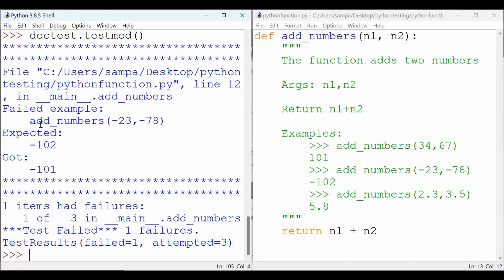It says, okay, so this is adding two numbers. This is what I expected, but this is what you got, right? So you can see now it could be automated, right? This method is called doctest, right? Now I have a very small assignment to explain the second part of the doctest.